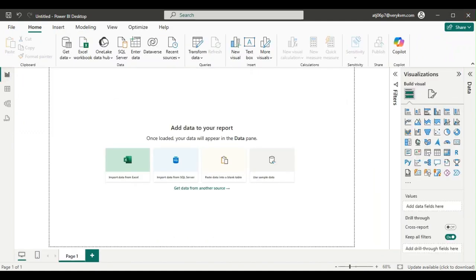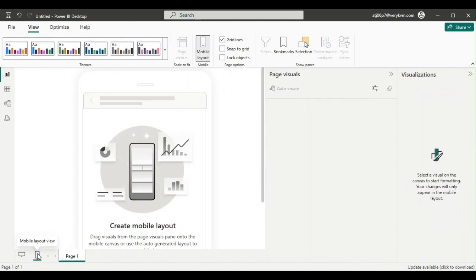Now coming to the bottom part of this page, on the bottom side you can see the desktop layout view. This one is desktop layout view. We have the second option as mobile layout view. If you're publishing a report for your desktop or laptop, then you will be selecting the option as desktop layout view. A report will be visible in the form of a desktop view. If you click under mobile layout view, the same report will get changed as per the mobile device, so that you can publish that report on a mobile device.